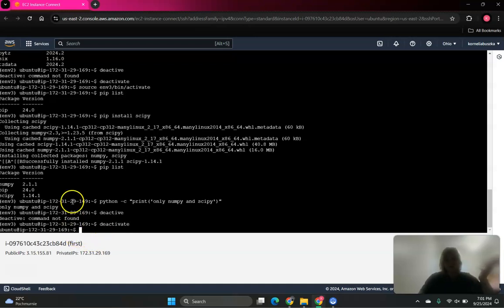Nice. So that's it. Three different environments. We verified that each is truly independent by installing different libraries and different packages, and we showed how to create three different environments. So that's it. Thank you.